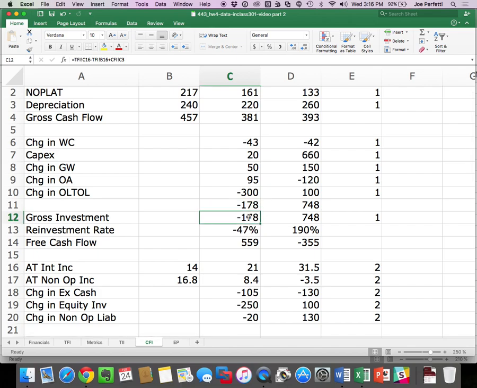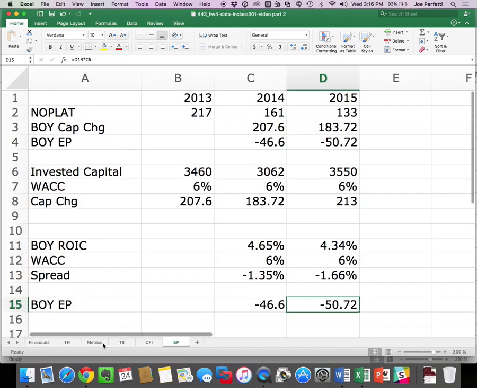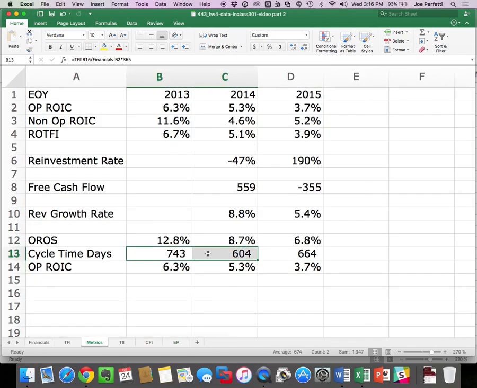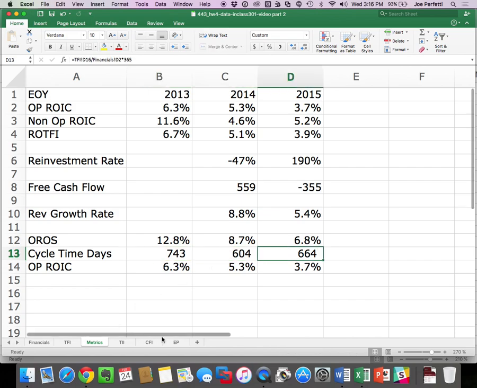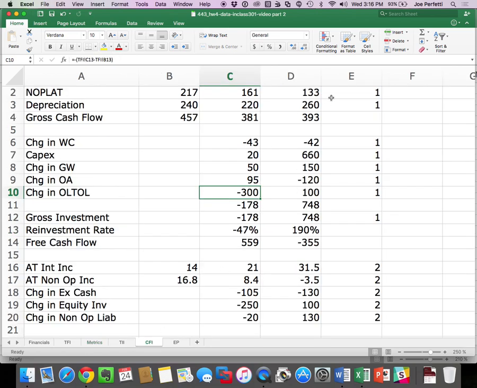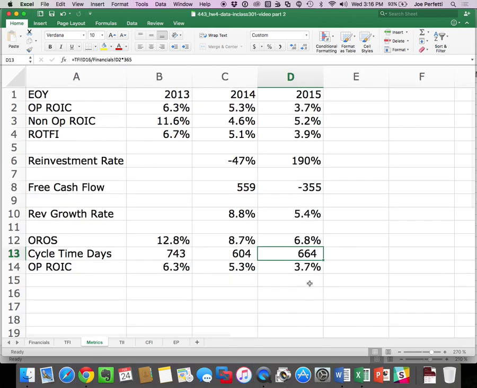Free cash flow was negative because gross investment was negative, because the company didn't spend any CapEx and it didn't pay a bill. That was the direct reason why the productivity of the company improved. Why did the productivity worsen? Because the company spent a huge amount of capital relative to its sales and profit growth, which caused the slowing of the company in 2015 and therefore hurt its ROIC.